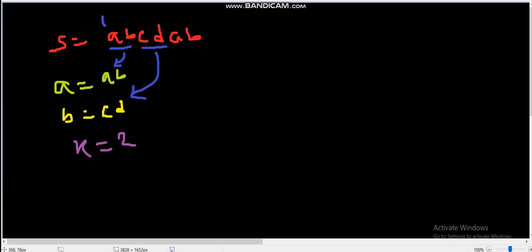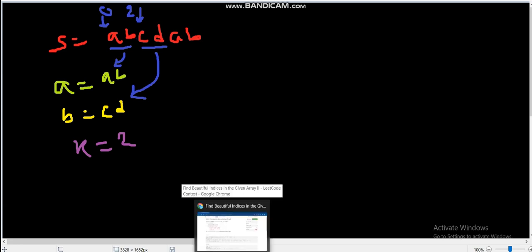Now after you have matched two substrings of s to a and b, you have to check the difference between the first indices of these matches. Like first it is 0, and for matching with b it is 2. So the difference between the starting indices for the two substrings we have matched with a and b should be less than or equal to 2, the absolute difference, obviously.